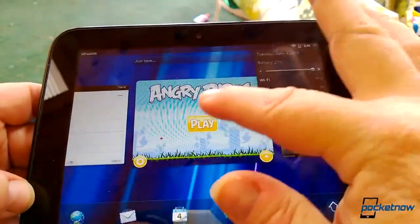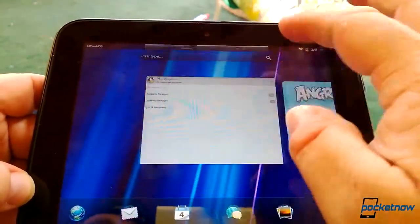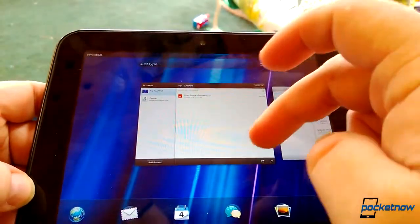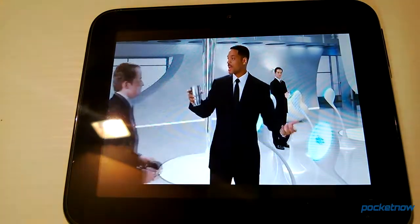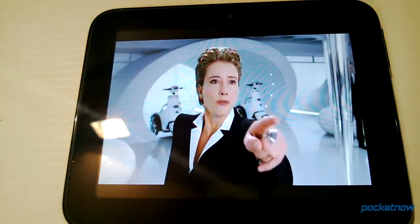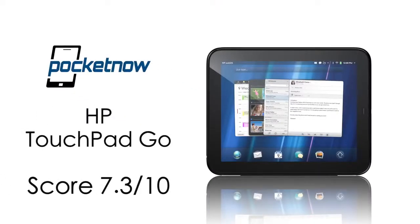Overall, the Touchpad Go would have been superior to its older and bigger brother in many ways, if it had been finished. As it stands today, it is a passable tablet companion, but falls very short of today's 7-inch iOS or Android equivalents, including the Kindle Fire. While the hardware is on pace with current-gen devices, the score takes a battery-sized hit. And of course, as has long been the case with webOS, the user experience score is superb, while the software score drags it down like a boat anchor. We had to give the Touchpad Go an overall score of 7.3.